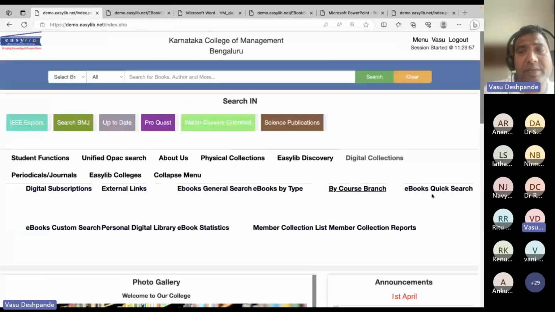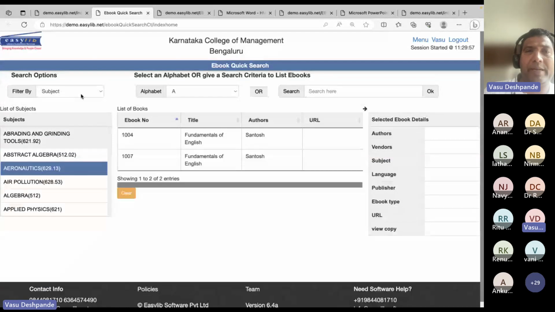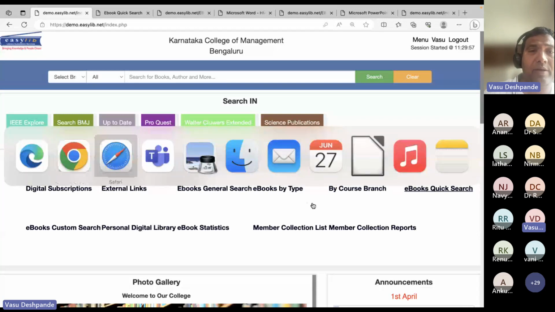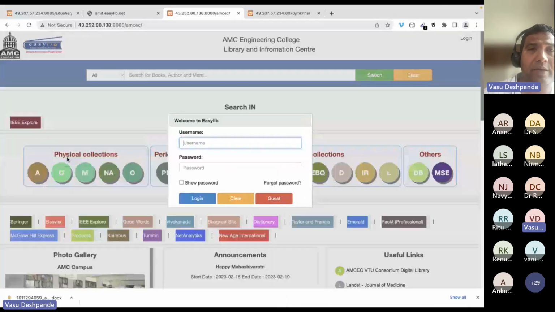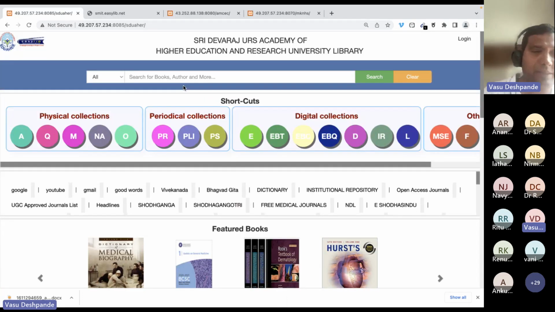Okay. Next is the Easylib quick search. This is another way of looking at your digital library, different material. This is sample data, only a few rows are available here. Now let's go to the real customers' data, those who have made it available for open access. So let's see here, I'll go here. I opened four of them. So let's go to the SDOR itself. I think Mr. Reddy or Dr. Prakash may be in the call too.